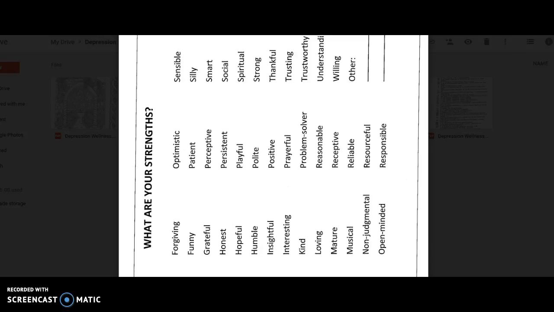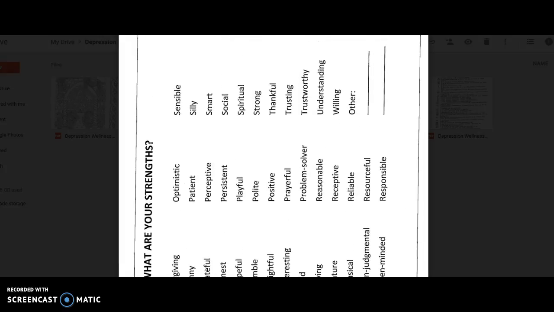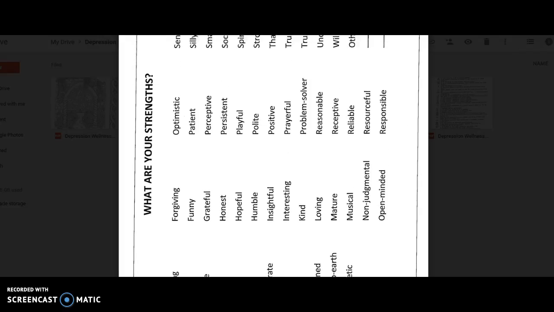And this is something I have in my office on the wall. Every time I see one of my clients, I ask them what their strengths are. And that's usually the question where I get a lot of silence and blank stares and, I don't know, and they don't even know what I'm talking about. So I point to this on the wall and I say, well, why don't you look through that list and pick a couple things that describe your natural character traits or personality traits, and they start to find some.